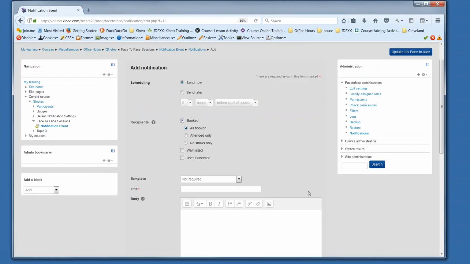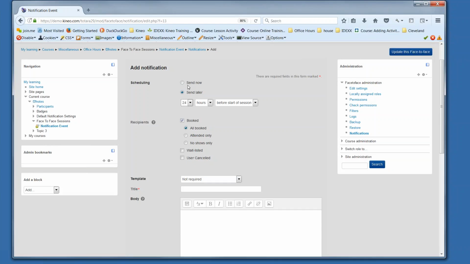Now if you go into Edit or Add in this situation, you can schedule when this notification is going to be sent out. So if I want to remind them to bring that confirmation and ID with them, I'm going to say send this later. And I'm going to say that 24 hours before the session start is when I want it to be sent out.